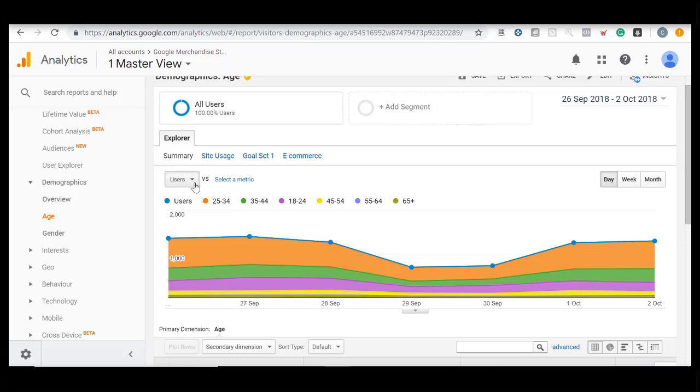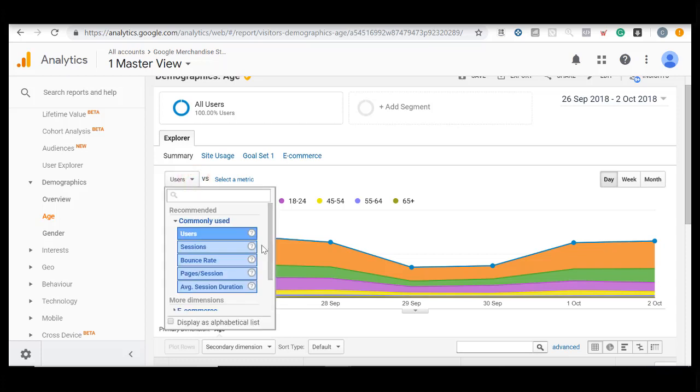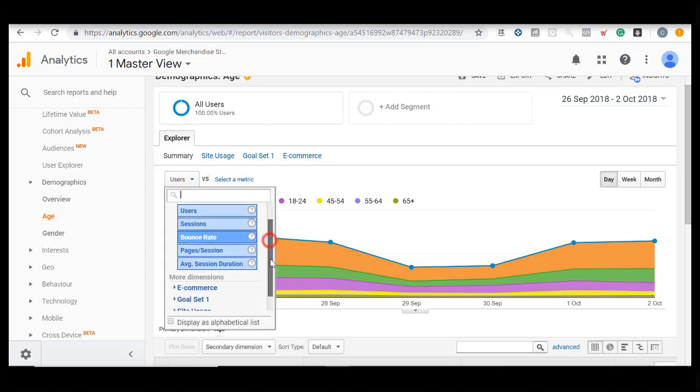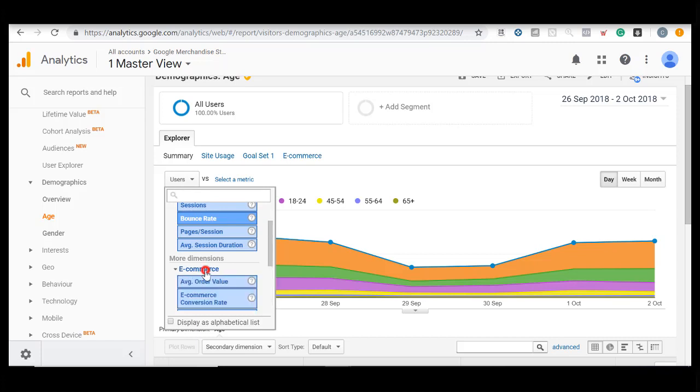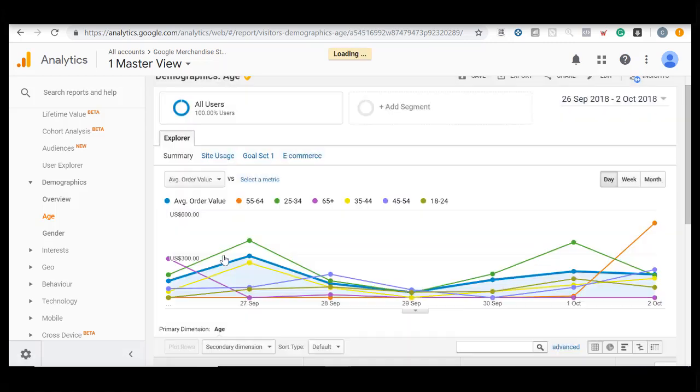But I mean, this is just users. You may find different if you look at other information apart from that, like e-commerce, maybe average order value.